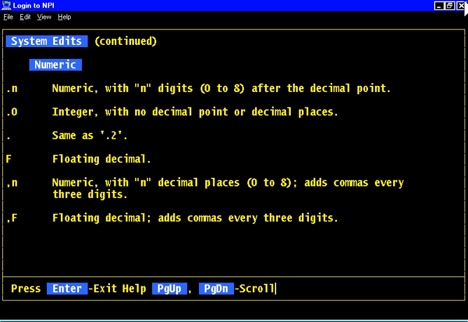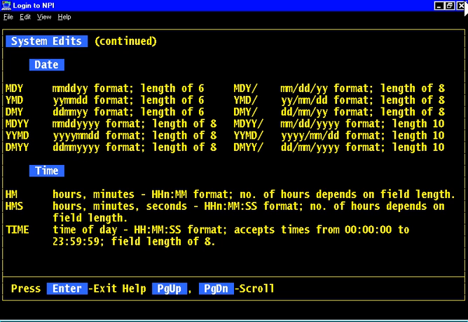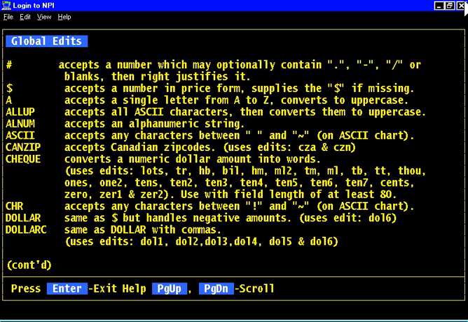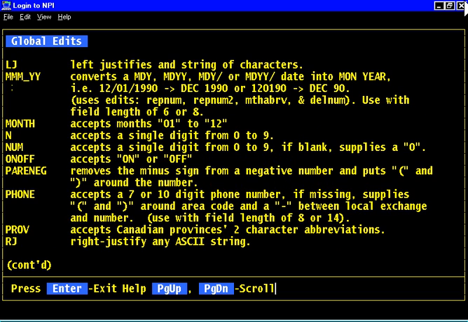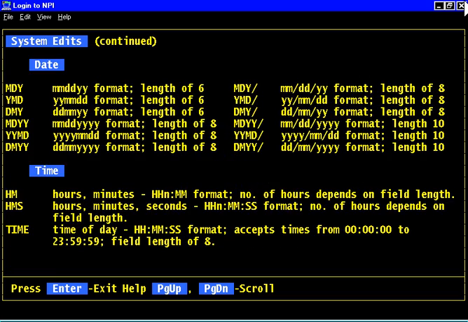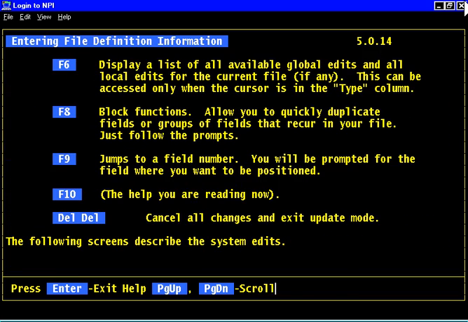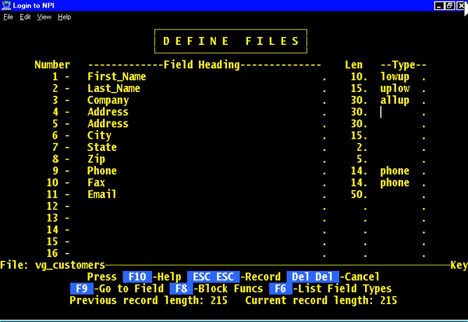There are also all these other edit types. There's a whole group of system-based edit types, and it's very important to know the distinction between a system edit, and here's some more of them, and global edits. Global edits are not system edits. They're the same thing. They change around the data type, but they're slightly different than these system edits, and I'll explain why after a while. Let's go look at what we've done.